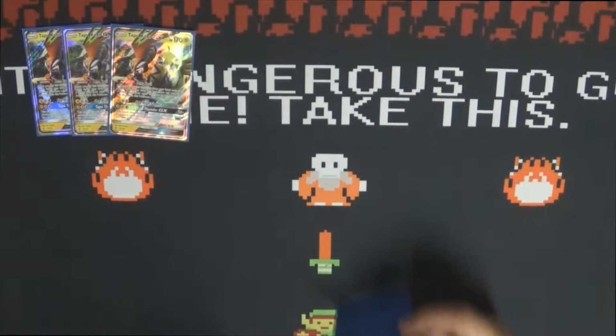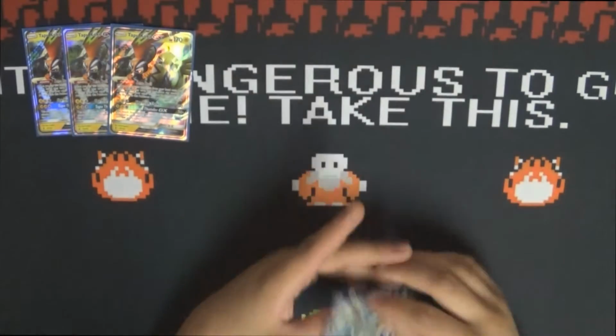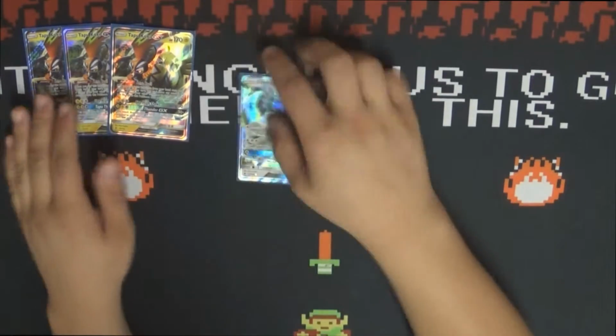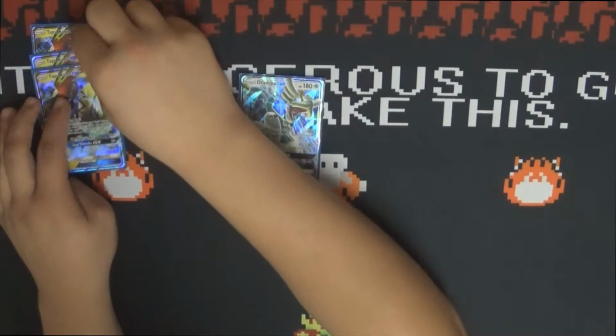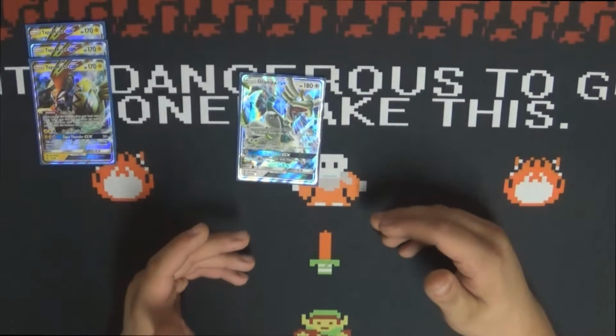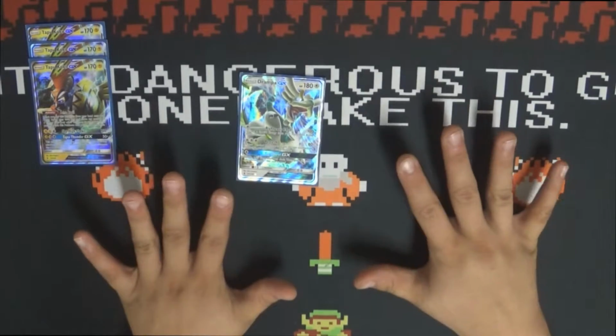Our secondary attacker is Drampa GX. I chose Drampa, a single copy of him, because he can be really good to set up early game, especially with Big Wheel GX. For 1 colorless energy, shuffle your hand into your deck and then draw 10 cards.